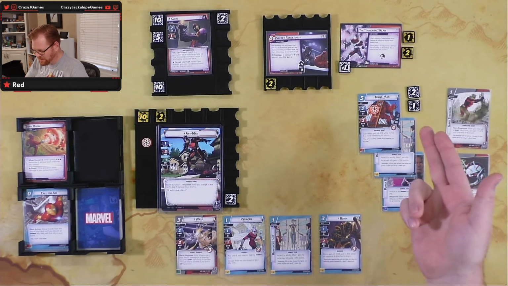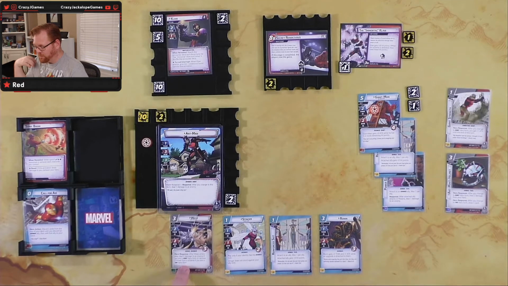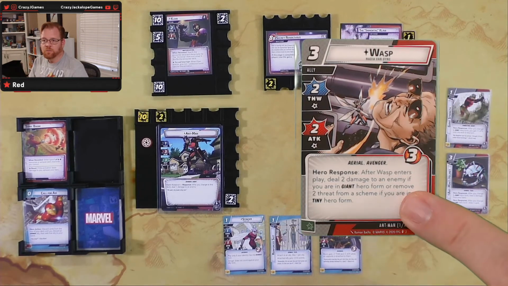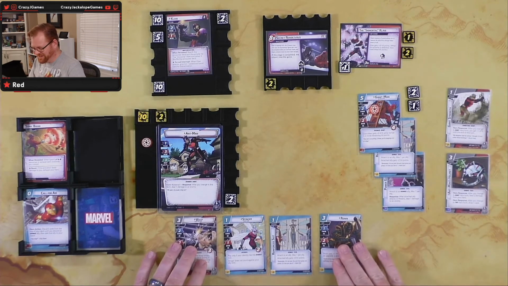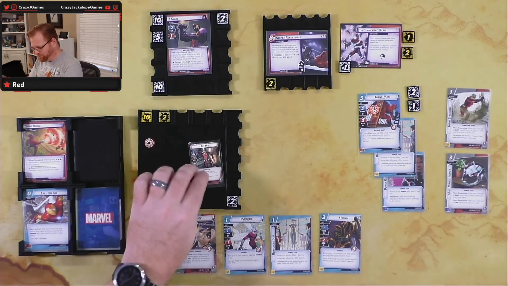All right, I'd kind of like to get that Immortal Klaw out of there. I can definitely take another hit, so I don't think that's a big deal. So if I bring Wasp out, after Wasp enters play, deal 2 damage to an enemy if I'm in giant form. Remove 2 threat from a scheme if I'm in tiny form. So I think I'm going to switch to tiny form and bring Wasp out. So I'm going to switch to tiny form. We're going to go Ant-Man to tiny Ant-Man.